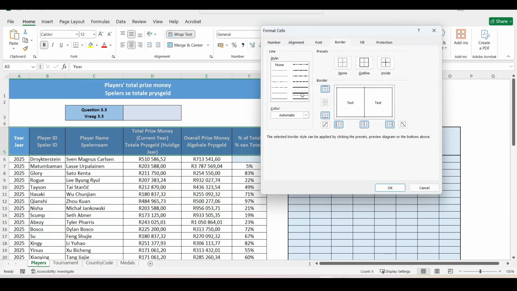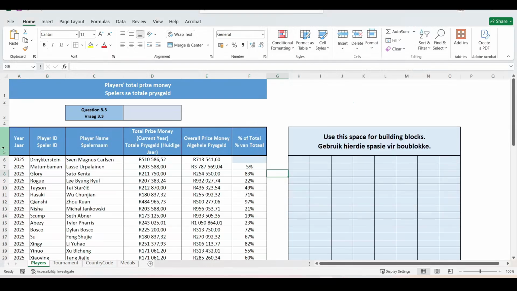We can choose this one. Let's test this one and put it here like this, and like this. We are done.